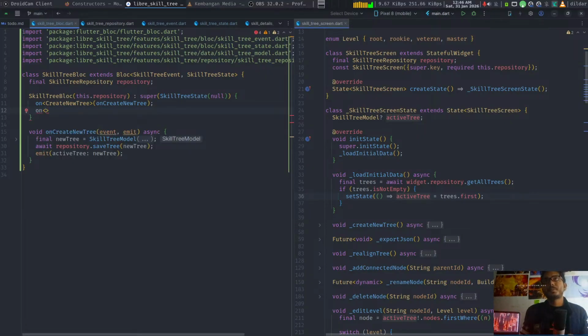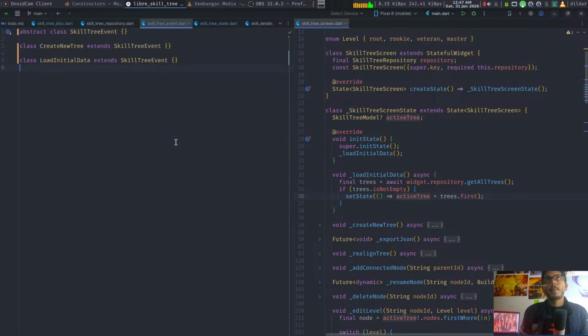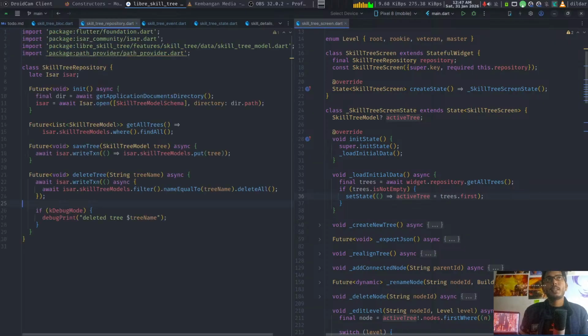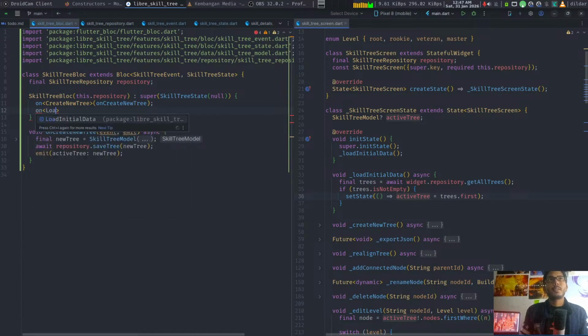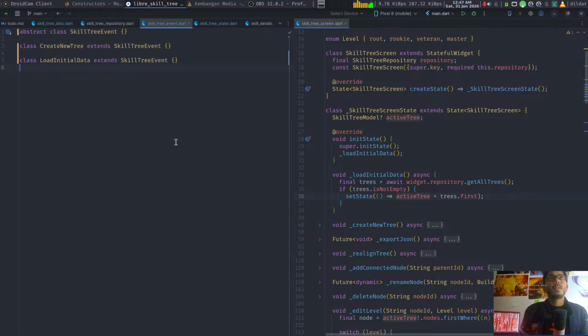On what do we have here? The event is load initial data. I think we should name it initial tree data for more clarity here.